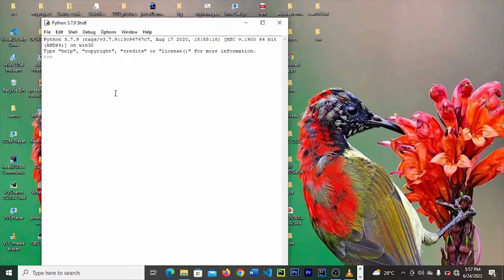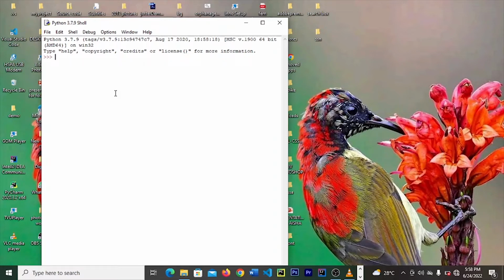Before we go further to the variables, let me talk about this. You see this window, you read the menus. You see we have file, edit, shell, debug, options, window, and help. This is just the console. Instead of going for the Windows command prompt, Python is giving you another console to interact with, as you usually interact in the command prompt window. But today we have to go further.